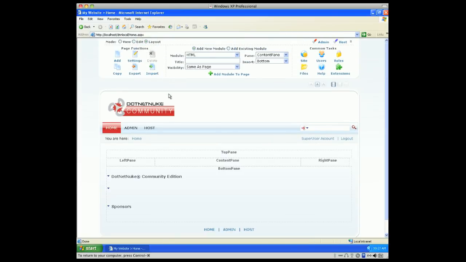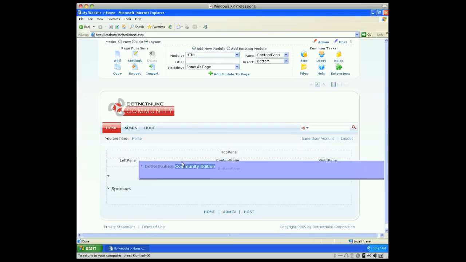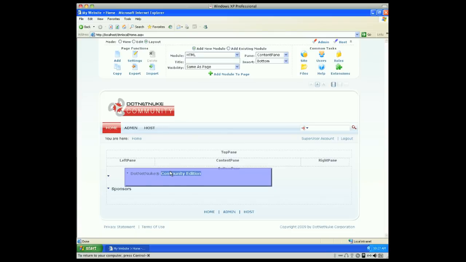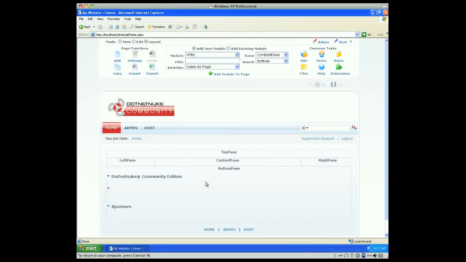The layout view actually allows you to move content around just by dragging and dropping. And you can see the different panes that are available, so you know where you can have content. So you can have a three column page or a 2-column page or just a single column page. But that's basically what this layout mode is for. Now we'll normally just stay in edit mode.